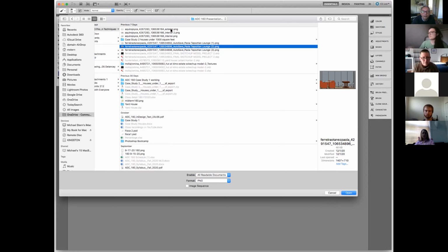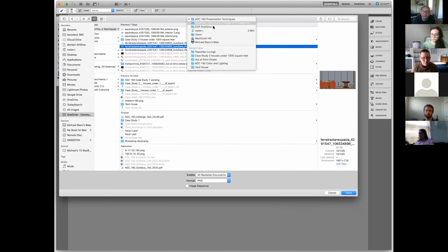It's really weird. I just saved it here and I don't see it. Presentation techniques, pot slim line.